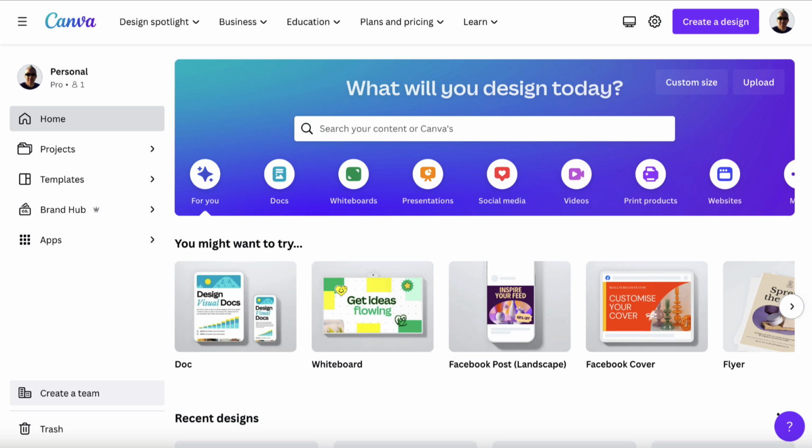However, you'll find that a lot of the things that you need to make your images and videos look better will require a pro account. So again, I highly recommend a pro account if you don't have one, but it's completely up to you. From here, you need to decide what you will design. So you're going to type something in here related to the platform that you're using. It could be a Facebook post, it could be an Instagram post, it could be an image of custom size, dimensions. It's entirely up to you.